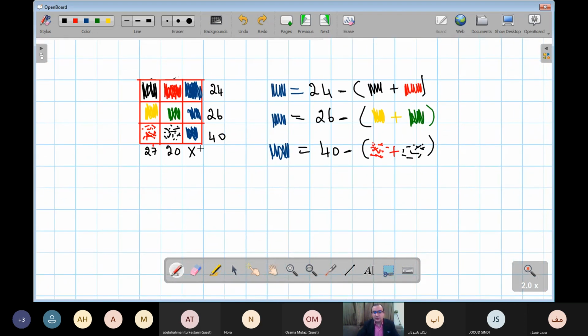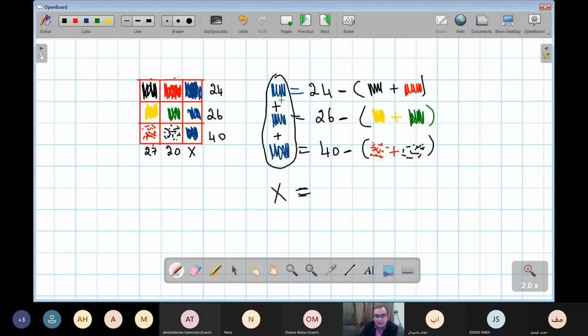Now, I want to find the value of x. Okay? X, the sum of 3 what? 3 blue color. So I'm going to write like this. For 3 blue color, I want to add this one plus this one. So it's going to be x here, because the sum of the first, the second, and the third box is equal. No, I just want to say it's clear. Okay, thank you, Dima.